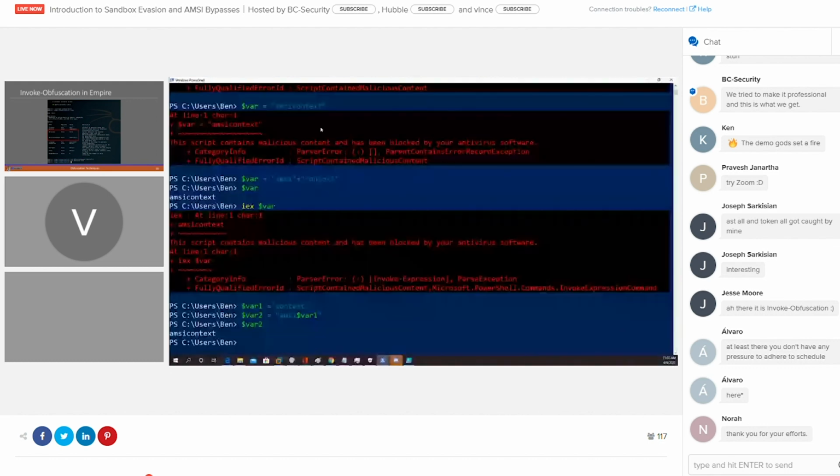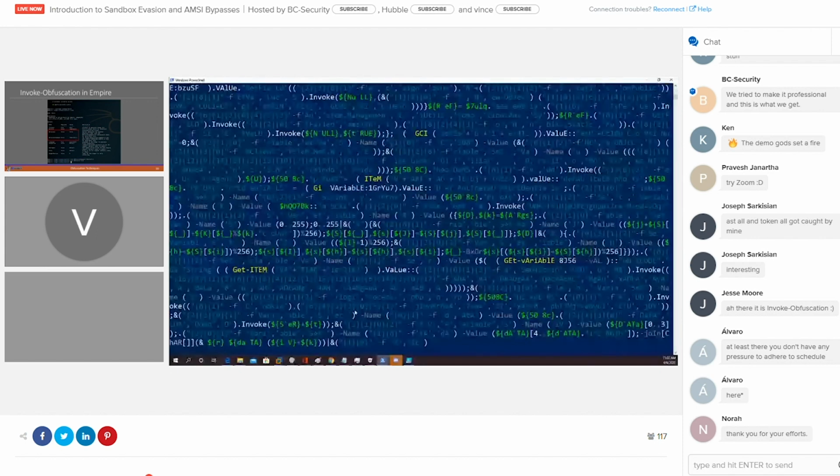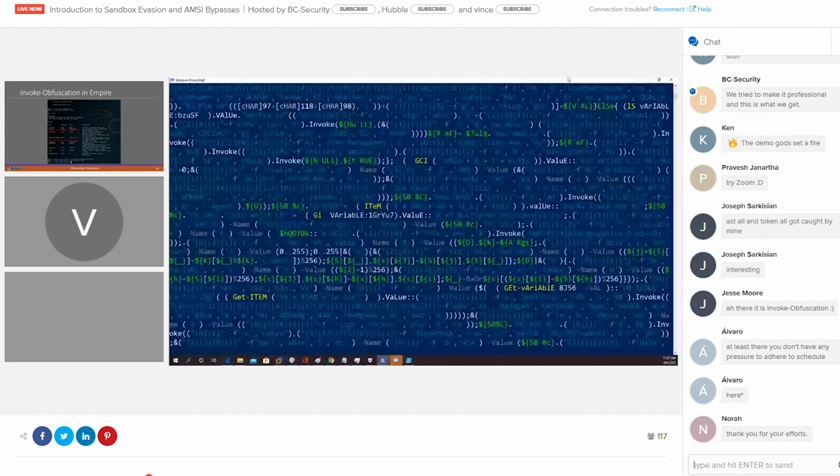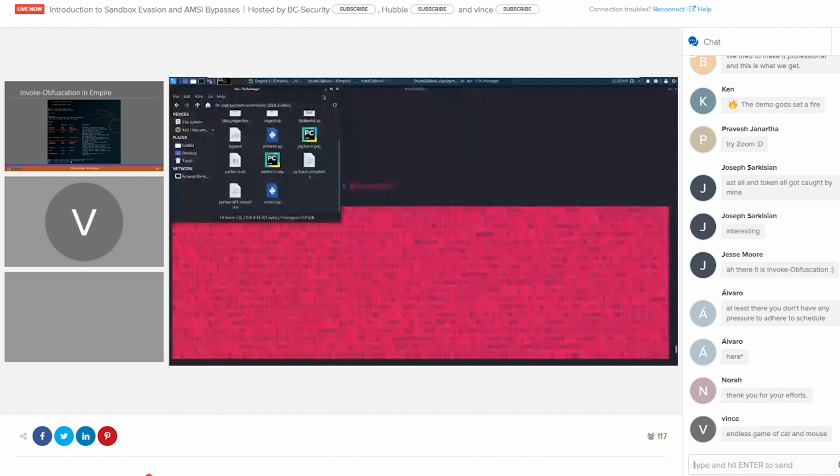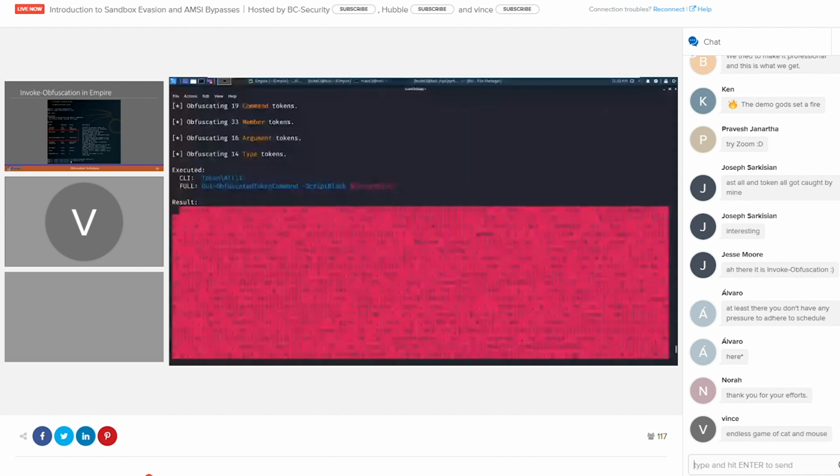So now we run it with all the obfuscation. Oh, didn't work that time. So we must have gotten some new signatures pushed. So you add in a little bit of stuff by hand. I did one earlier, add in some stuff by hand, but that AST and token all one's a pretty powerful one. So we'll go ahead and move on from there.